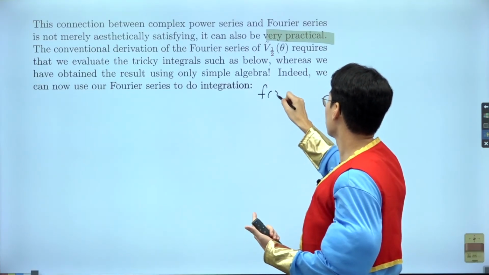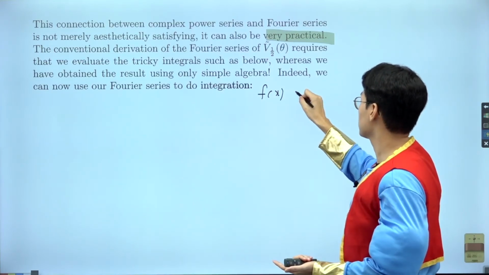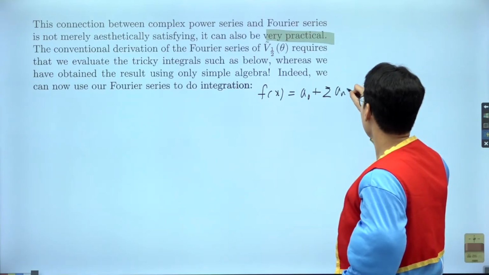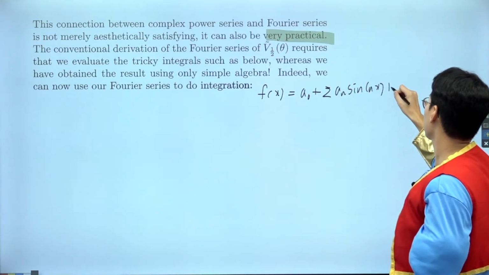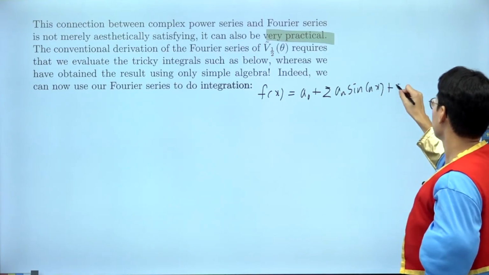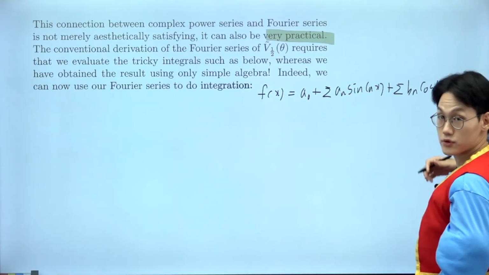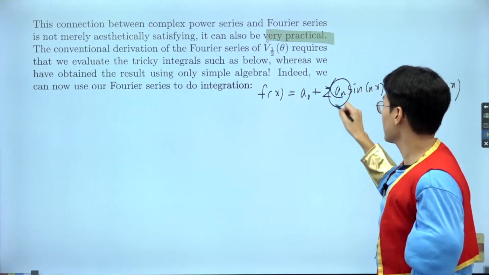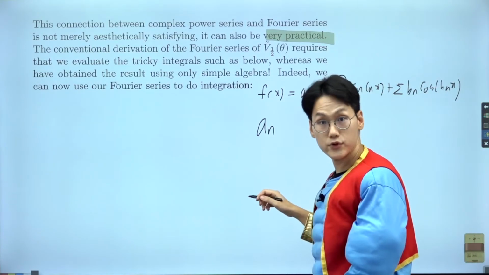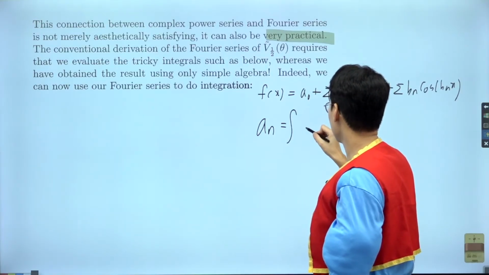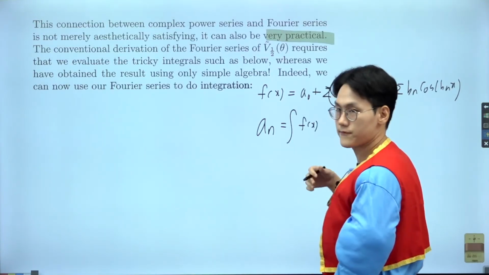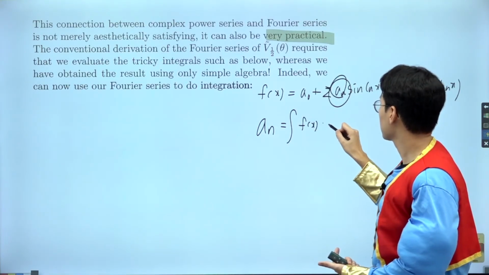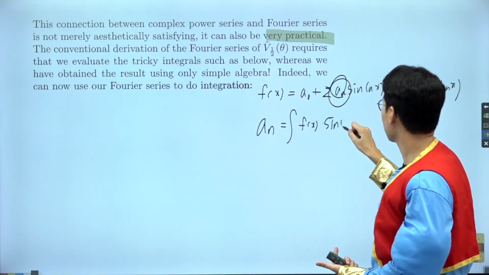It's given as, the function can be described as just an initial term here, and then the sigma of an sine nx plus bn, another sum of the even function. Those coefficients, of course, can be 0 depending on the even or odd nature of the function. And if you wanted to find, for example, the coefficient an, you have to do a very nasty integral if the function comes out to be quite challenging, of the following form, f(x) times sine nx, right? So that's how you find the coefficient.